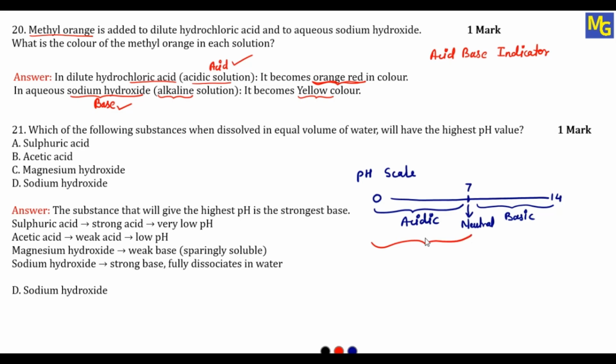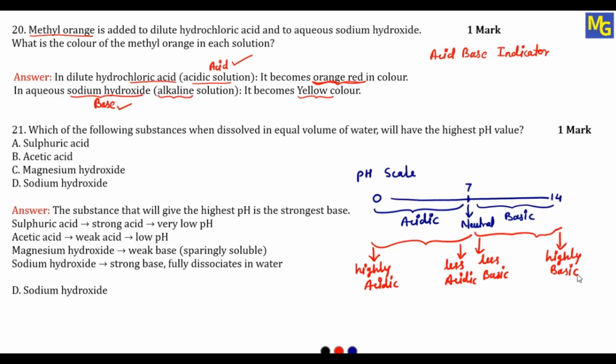In 0 to 7, which is acidic, 0 means it is highly acidic. This you should remember, highly acidic. And 6.9 means it is less acidic. I have already explained all this in a video I uploaded, so go through my channel and you will understand everything. Then from 7 to 14, 7 is nothing but less basic. Less basic means from 7 it is going to start converting into basic, therefore it is less basic. And 14 means it is highly basic.